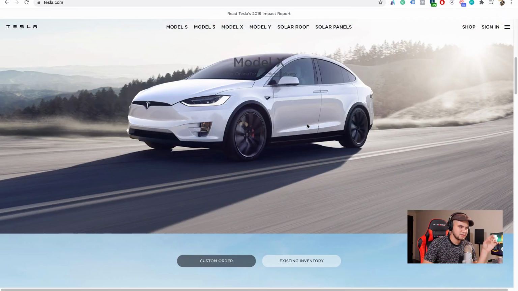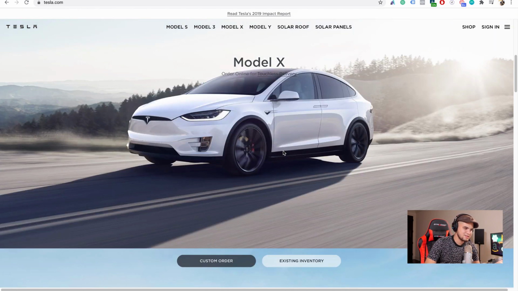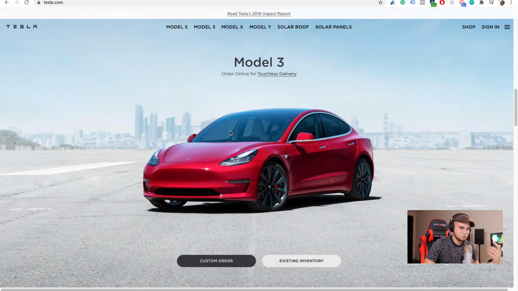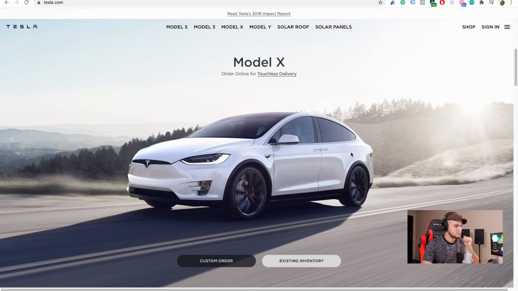Scrolling down a little bit, you can see how it scrolls up or down to whatever specific model you're looking at. So the Model X, right? Not only are you seeing the car, but you're seeing it interact in its own environment. This is where the Model X would probably be the most successful, on the road next to the mountains and stuff. Maybe the Model 3 would be cooler in the cities. This is more of a trip type of car, so you're doing long-form trips in it.